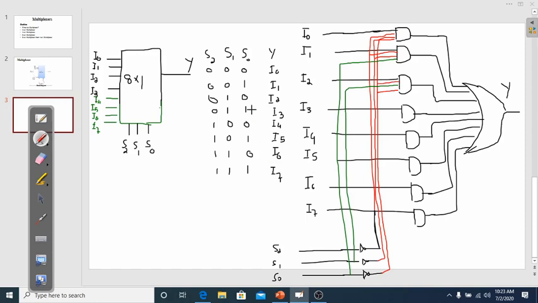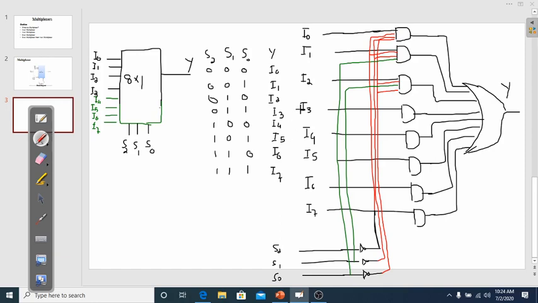Okay, for this combination, when S2 is equal to 0, S1 is equal to 1 and S0 is equal to 0, the output is equal to I2.